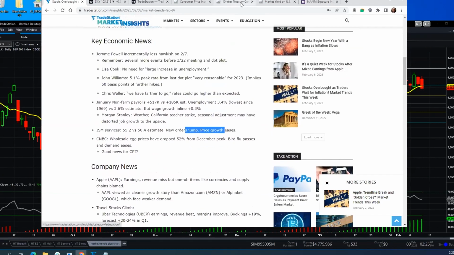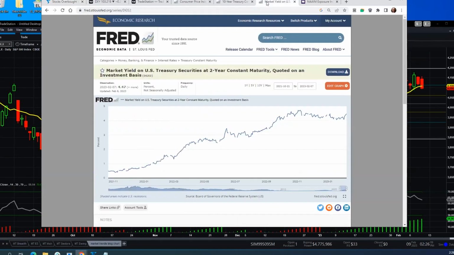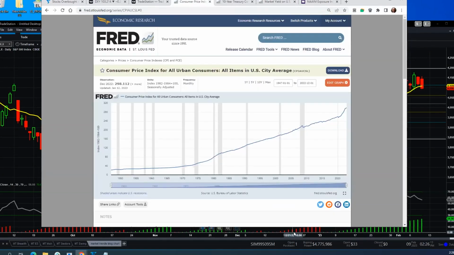Now I want to show you something else. Also, this is the actual consumer price index. If you Google FRED CPI, you can find this. This is the underlying index. In and of itself, it doesn't matter. All that matters, it's like the S&P 500. As time goes on, it resets, and then you look at where it is relative to itself.